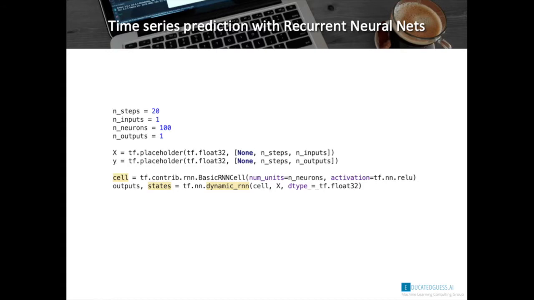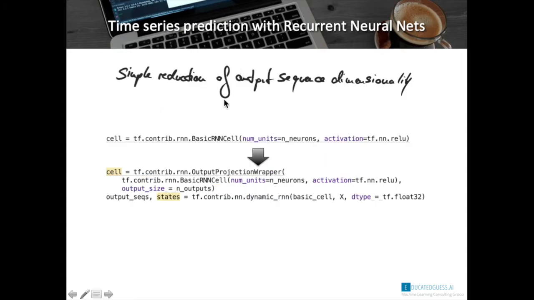And a very simple solution for that, without applying an activation function on top of this 100 neuron based layer, is that we can use the output projection wrapper. The way this works is that we package our cell into this wrapper class, and this way the wrapper will behave like a normal cell. However, it adds some functionality.